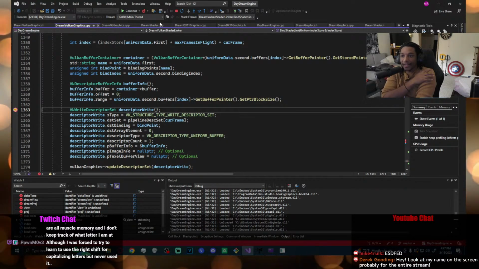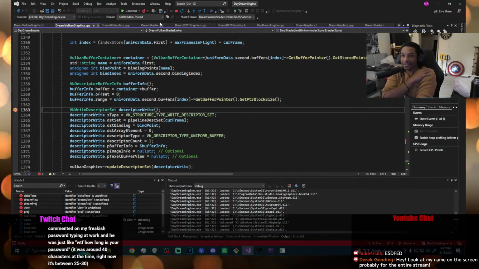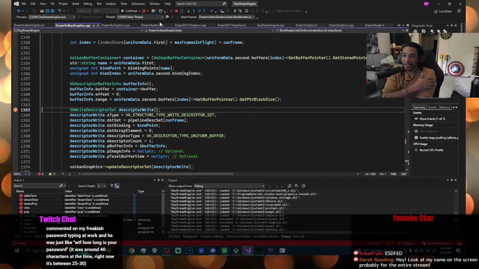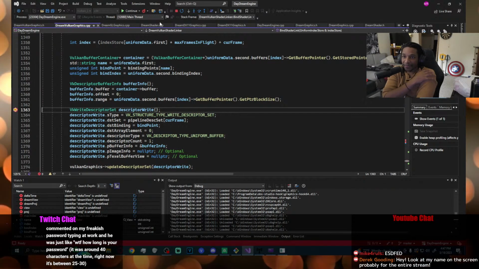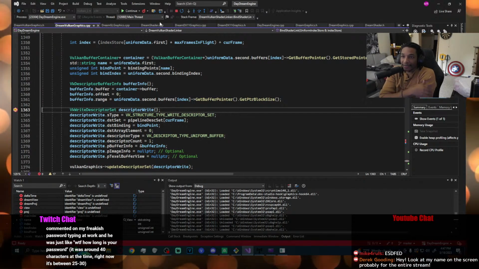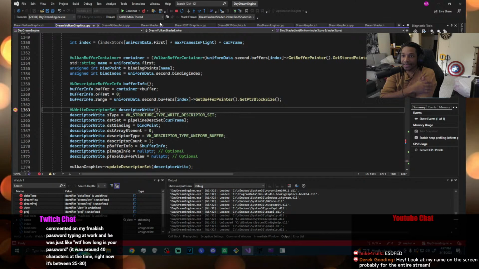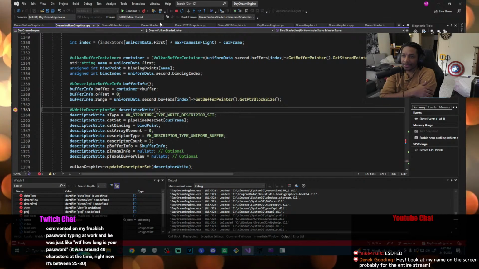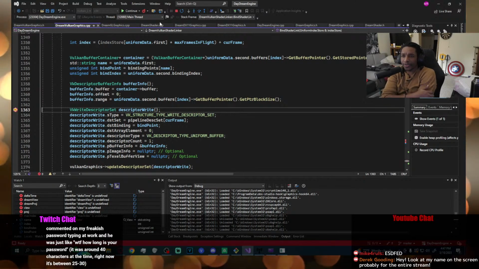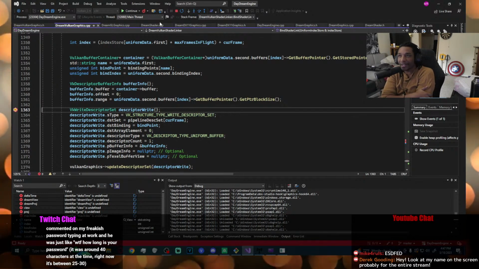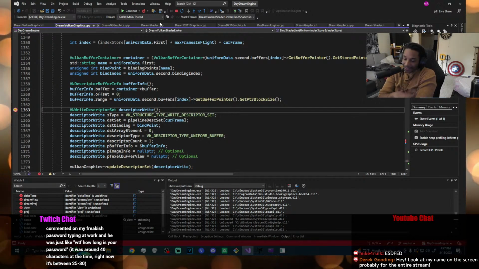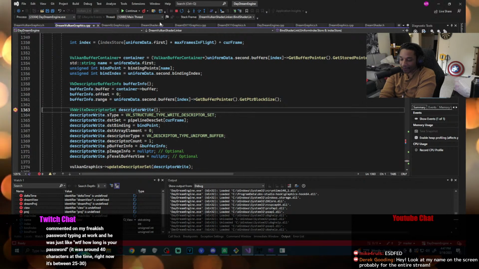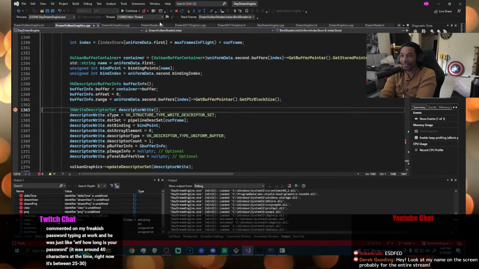But that's why if I mess up typing a password, I have to start from the beginning, because my passwords are all muscle memory and I don't keep track of what letter I'm at. Although I was forced to try and learn to use the right shift for capitalizing letters, you never used it. Wait, who tried to force you to use the right shift? I have never touched that in my life. Right control? I mean, right control and right shift. I've never pressed that in my life.